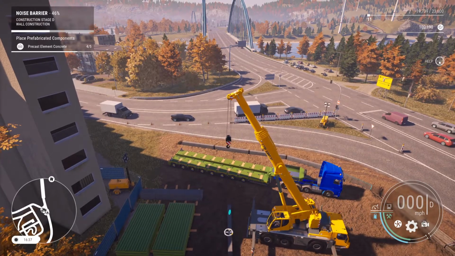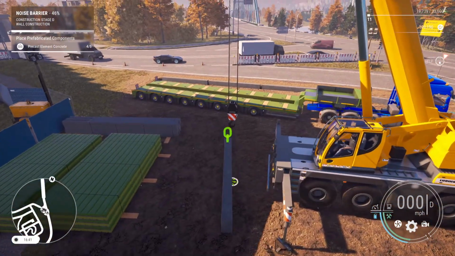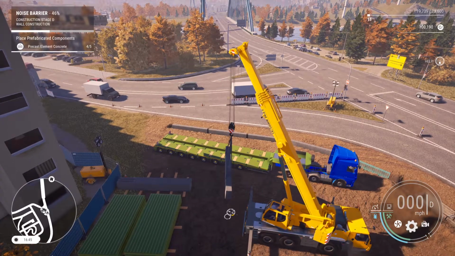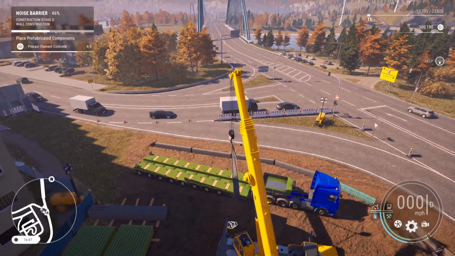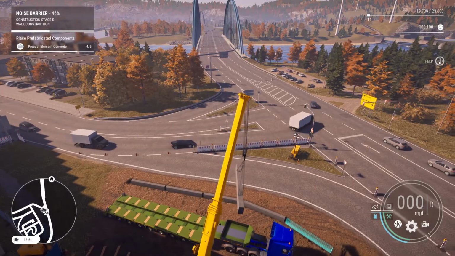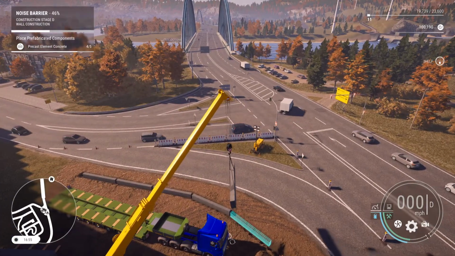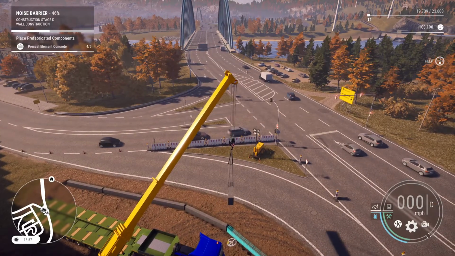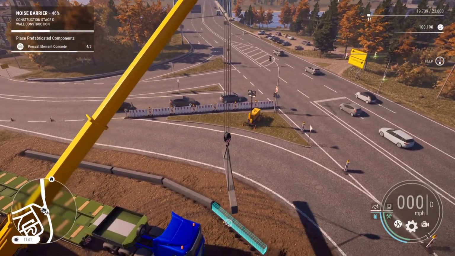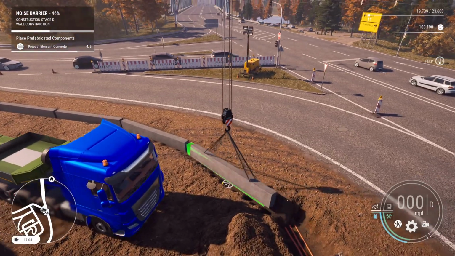Smooth that up a little bit here. And then put the hook down. There we go. Nice and easy going. As easy as we do it. Sets out. Oh, sets out a little bit more. Put it down. That's the last one. There we go.